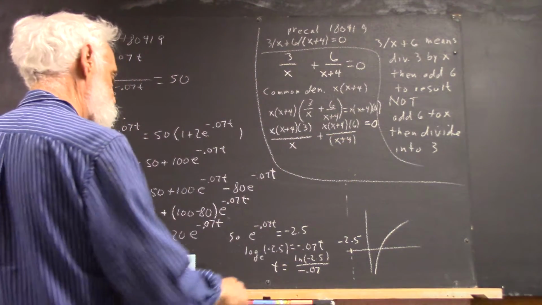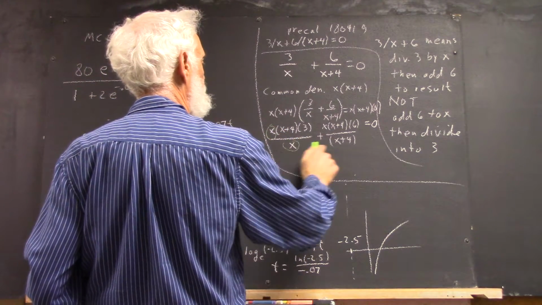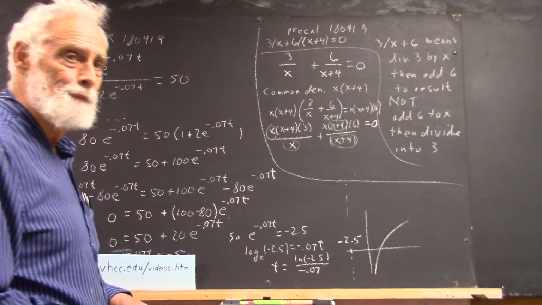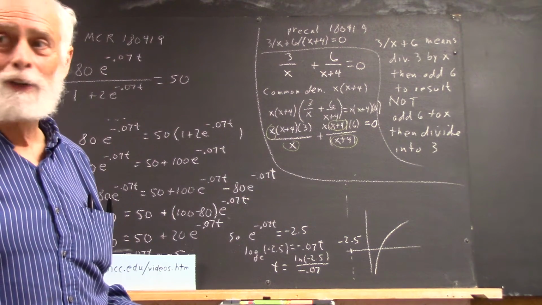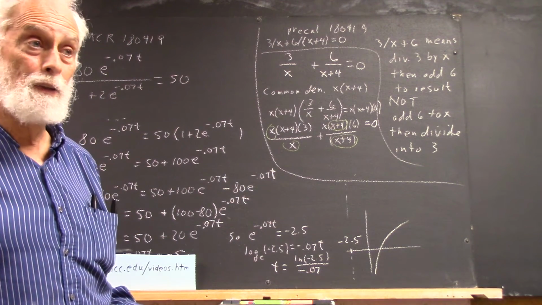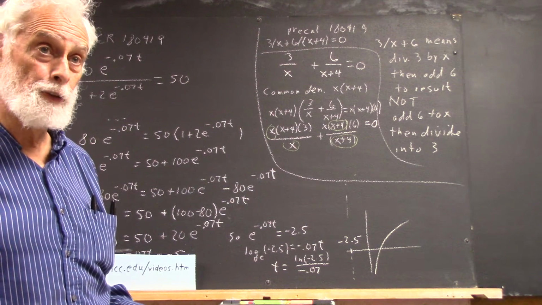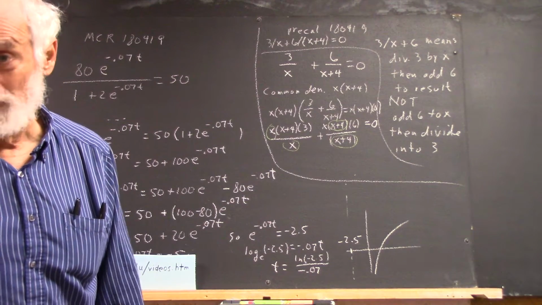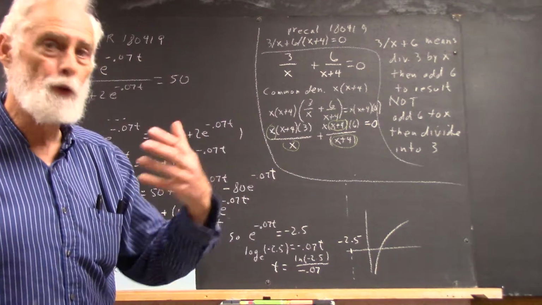Okay, and we see that we have an x here and an x here. We have an x plus 4 here and an x plus 4 here. But we don't start crossing things out. I do not like crossing things out unless you've demonstrated that you know exactly when you can do that and when you can't, which 80% of people in a pre-calculus class don't. Okay? So I come back to the rules rather than the tricks. Rather than doing things by the way they look, doing things by the way the rules dictate.